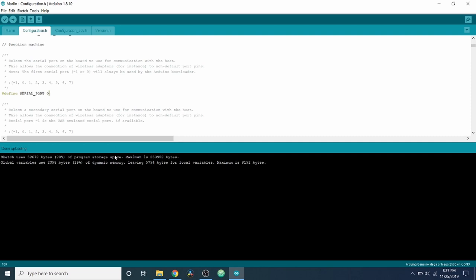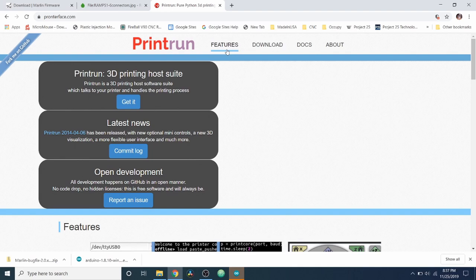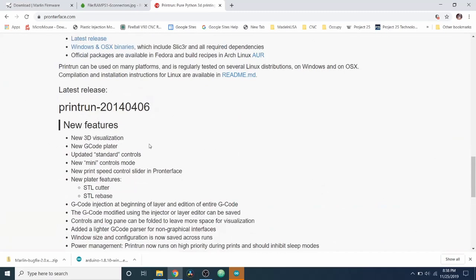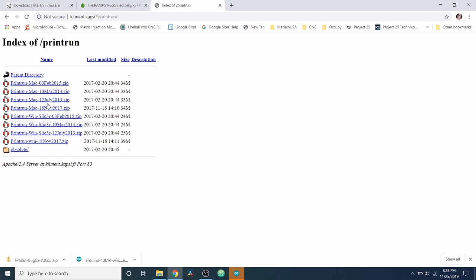So what I'm going to do is go over to the web browser again, and I'm going to type in Pronterface.com and press enter. And we're going to go to download. We're going to download the most current version, which isn't very current, but it's helpful to use. So we're going to go over to the binaries. We're going to find the one for Windows, which is probably a zip, the most current version, which is right here. And this will take a moment to download. It's not that big, only about 24.1 megabytes.